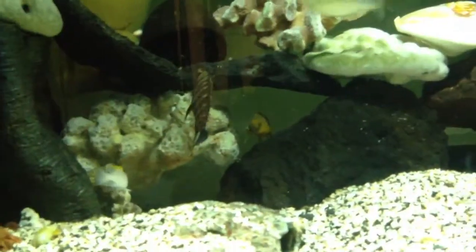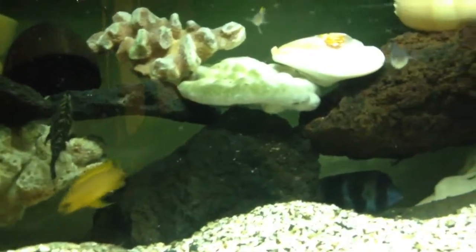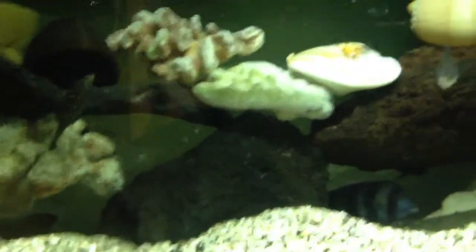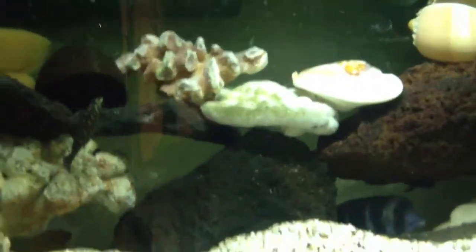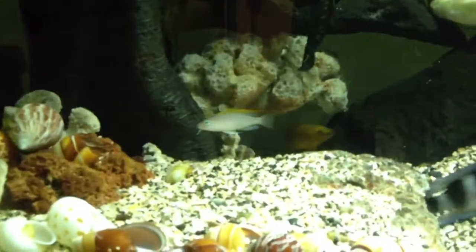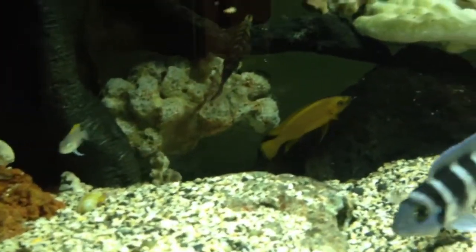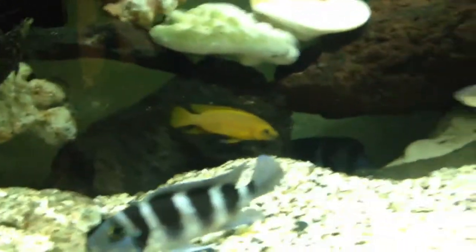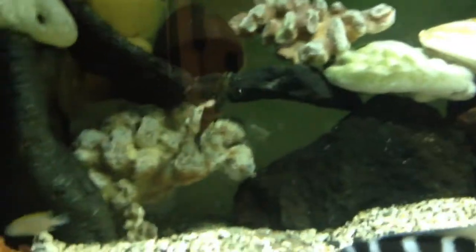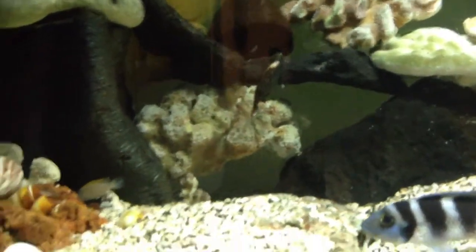Now the bacteria that you want is aerobic bacteria. There are two kinds, aerobic and anaerobic. You don't want anaerobic. That's dead bacteria that causes all your bad things to go up in your water. So you want aerobic bacteria, which is oxygen fed. Those are what eat all of your fish waste and everything, and keep your water quality where it should be. And knowing your pH and all that. But just for beginners, let's start off with getting the tank cycled.